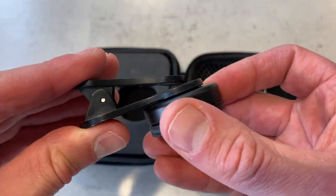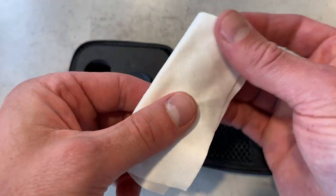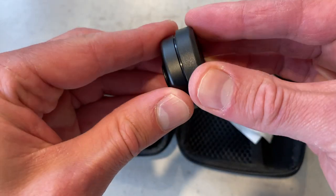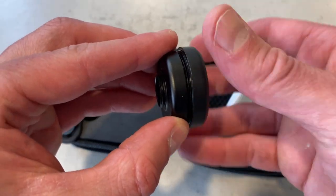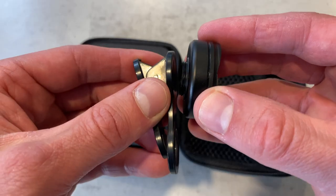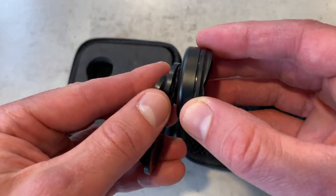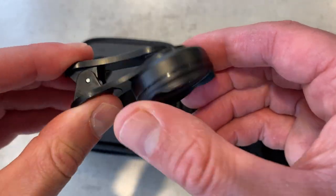The reason why I got this is because A) I wanted to save some money, and B) I thought maybe this can actually step my camera game up. This little cloth, kind of like a sunglass cloth — what you can do is put the original cap back onto the macro lens, unscrew it in reverse, and it takes off the rim. Get in there and use that cloth to clean the lens.